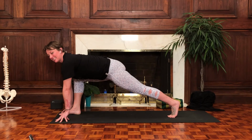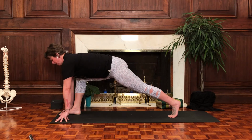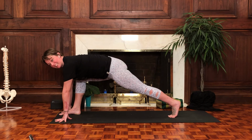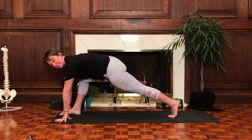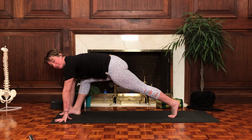Inhale. Exhale. Breathe in. Out. Again, hug your thigh to the opposite side of the mat. So my right thigh hugs to the left. My left thigh hugs to the right side of my mat.